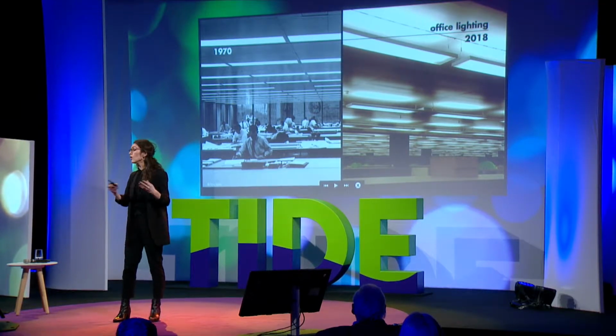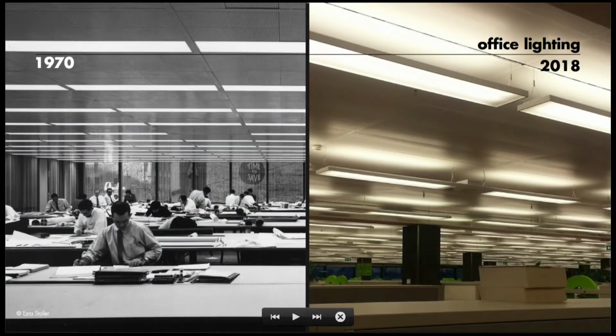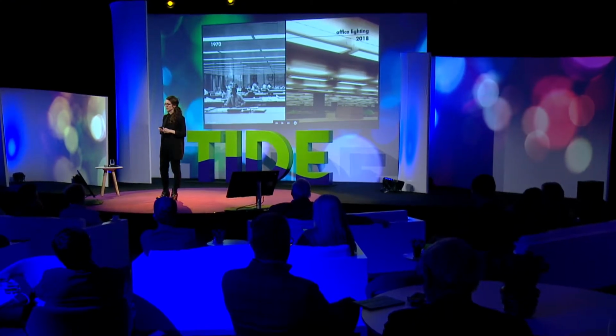Offices. You all must have heard how much digitalization is changing the way we work. Look here at the lighting. In almost 50 years, there has been some technological advancement. Surely we moved away from fluorescent to LED lighting. We designed new materials. But really, the way we do lighting for offices hasn't changed significantly. So when we got asked to design lighting for a cryptocurrency, blockchain co-working space, most likely going to be the first one in Europe, we thought this was a chance for us to rethink the way we do lighting.